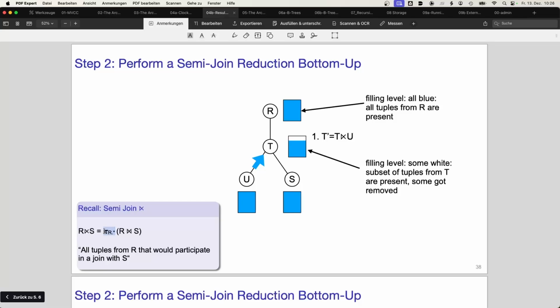Again, keep in mind that this is set semantics, duplicates are removed. In other words, we only get those tuples from R that are part of the join result with S. It's kind of simulating a join. It's kind of saying, if I joined R with S, which tuples would take part in that join? So it feels more like a filter operation, the semi-join.